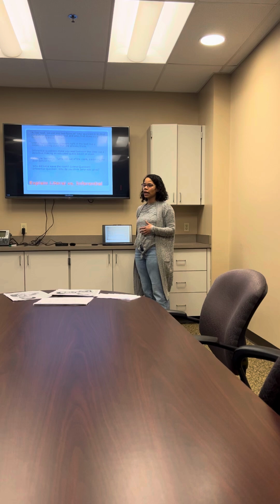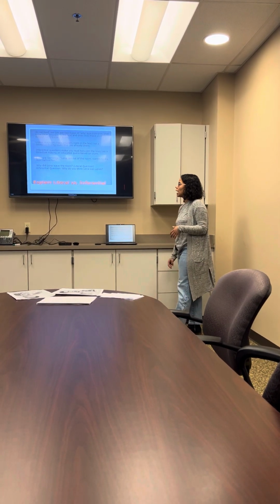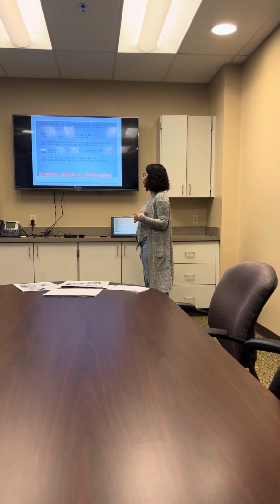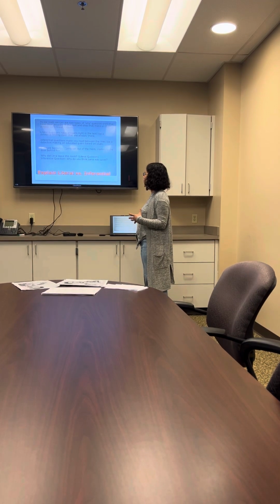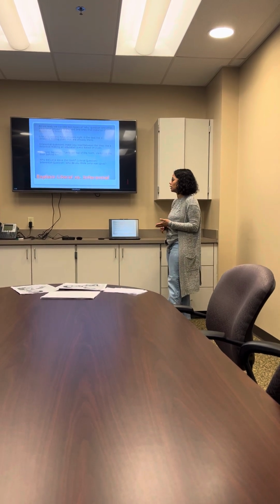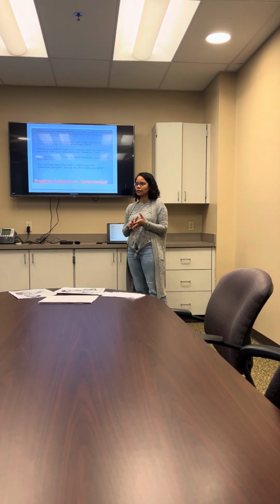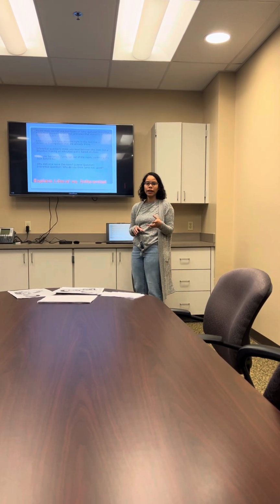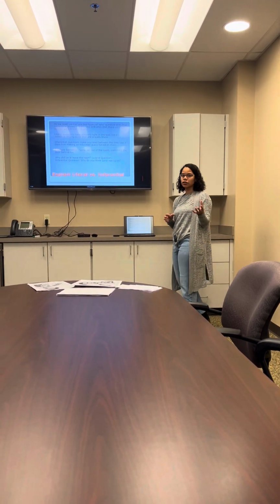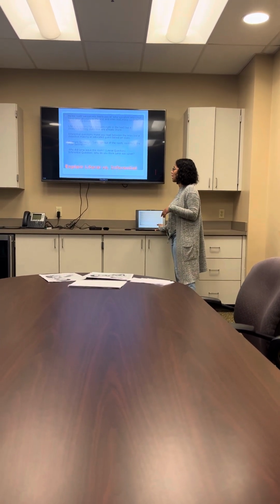For example, if we have "Lena ran out of the room, slamming the door behind her," our literal question would be, why did Lena leave the room? And then our inferential question would be, why do you think Lena was upset? So our literal is always those what, when, where questions. Our inferential is always that why and that how. So we're digging a little bit deeper into finding out what the author is trying to have us prove in the text.